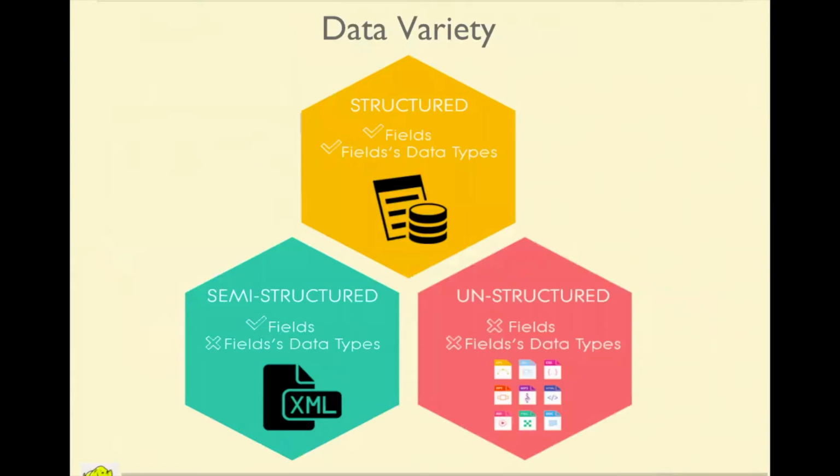Before proceeding with data variety, I'll just answer a few questions. There is a question: are you from the computer science branch or the information science branch? No, I'm not from computer science, but I have built far more complex systems than the usual computer science engineering. I'm from chemical engineering, but I have done a lot of computing in college. The college from which I passed out is IIT Roorkee. There is a group called Information Management Group, and I am the co-founder of that group. I have done a lot of computing in the performance area.